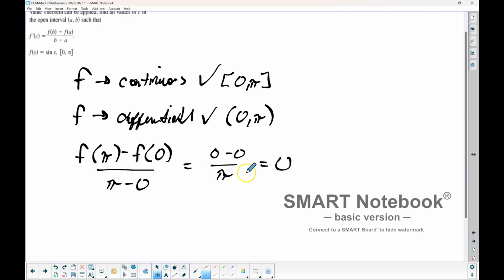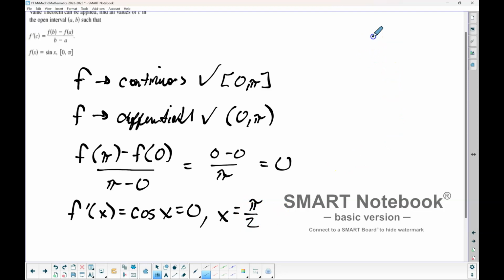Now that we know this, this should equal this. So let's go ahead and take f prime of x, which we know to be cosine. This is the formula for the slope of sine of x, and specifically we know that the slope has to equal 0. So where does cosine of x equal 0? That's at what? x equals, that falls in this range, it would be at pi halves.